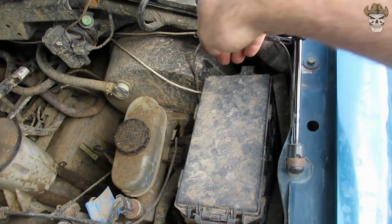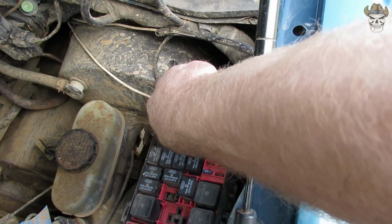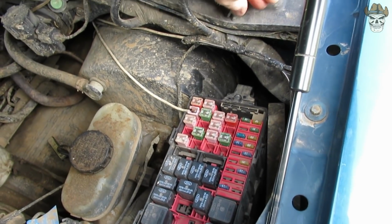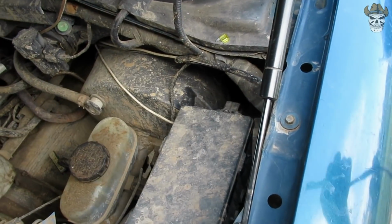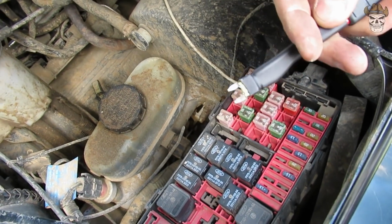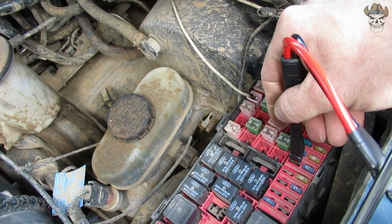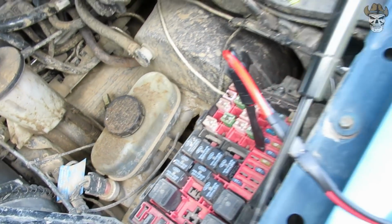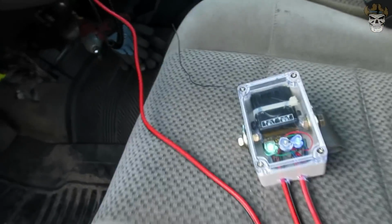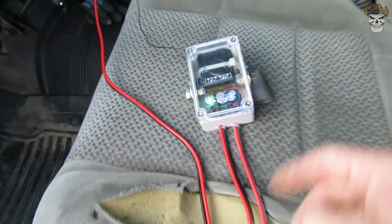Now I already know where my fuel pump fuse is. It's right under here, and it's this 20 amp right there. Now what we want to do is close our cap, take our fuse insert and plug it in right like that. And then we're gonna walk over. And I got lucky. We got a blue light, which means I have the fuse in the right location.